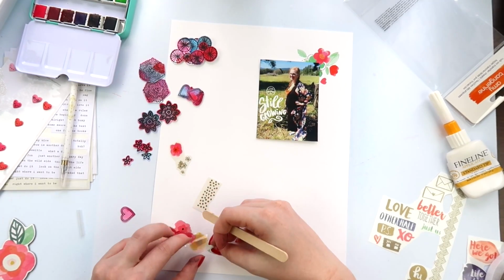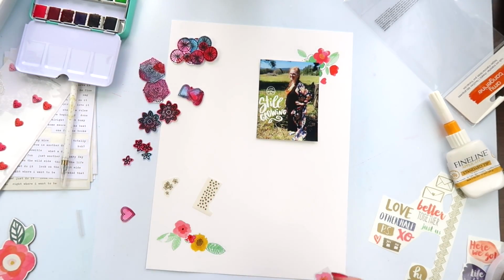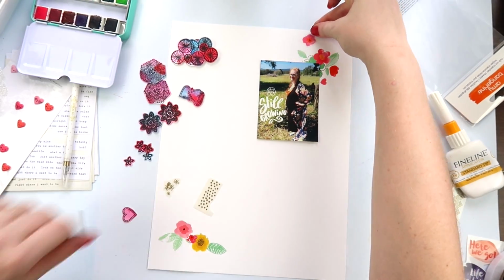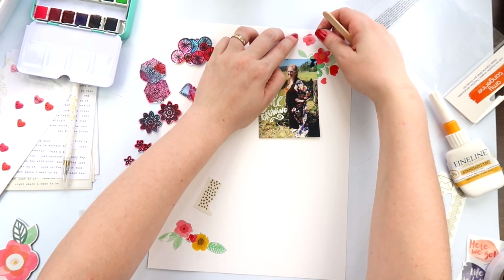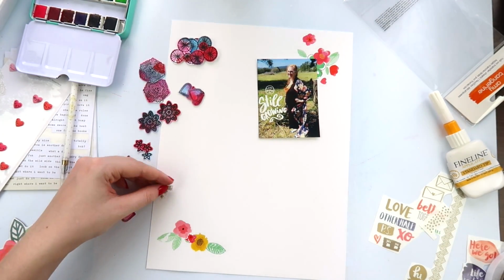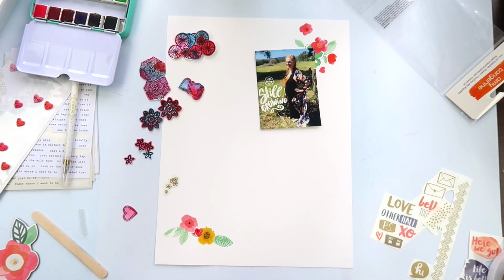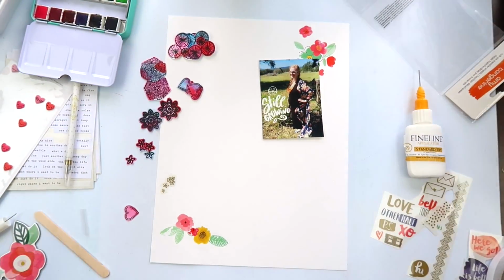So I'm just adding some at the top, some down the bottom. I'm kind of doing a shelf down the bottom. You'll see when I'm finished. And this layout, I love it so much. It's one of my favorites that I've done for ages. And I don't know if it's because it's quite clean or if I just like all of the floral elements. I'm not sure what it is.